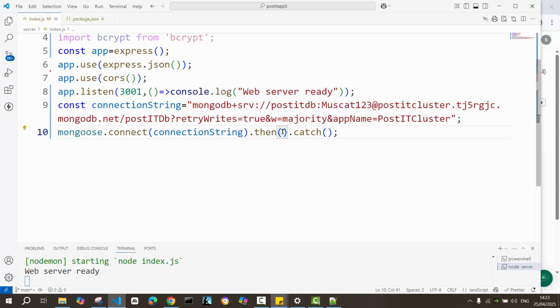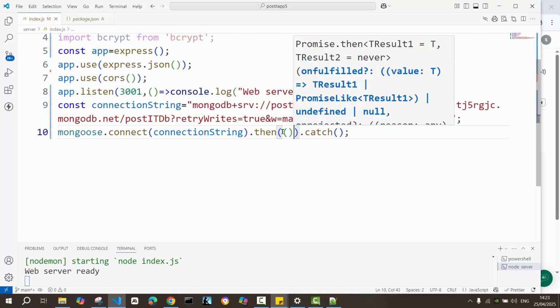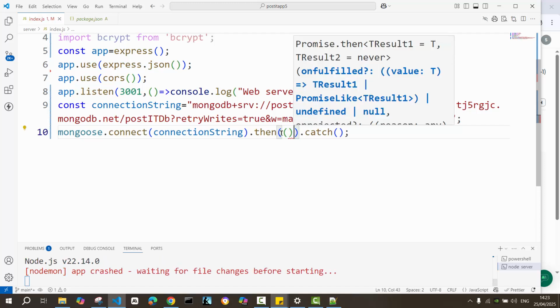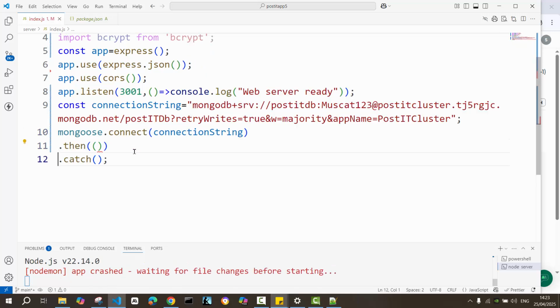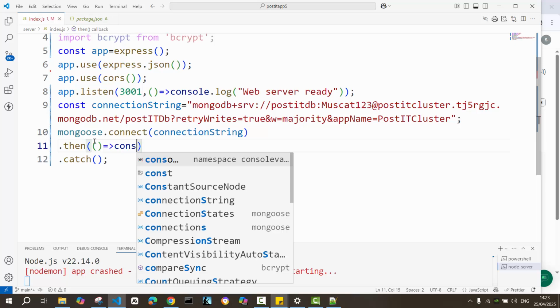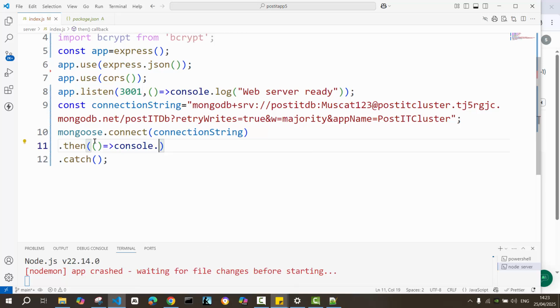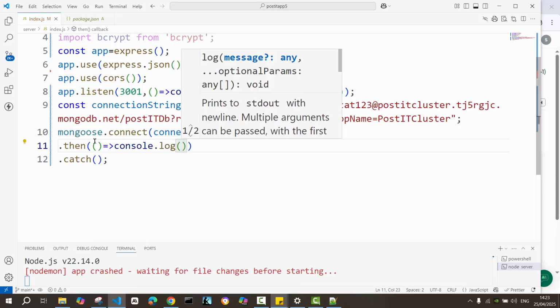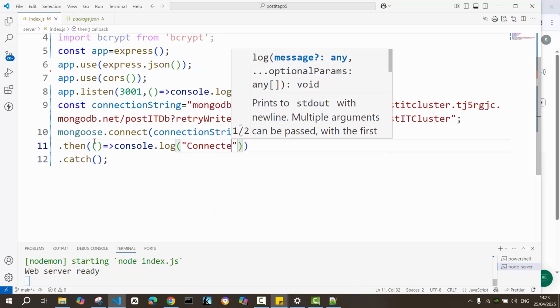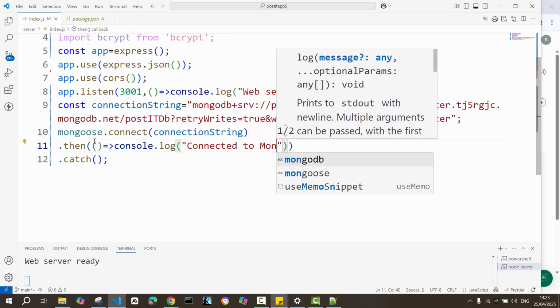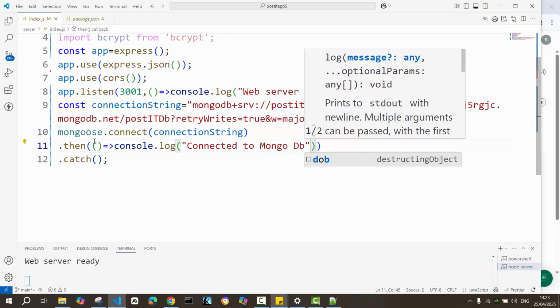So connectionString then, we have an anonymous function here. Let me put this in a separate line for easy readability. In the anonymous function, I will put a message in the console using console.log, connected to MongoDB.